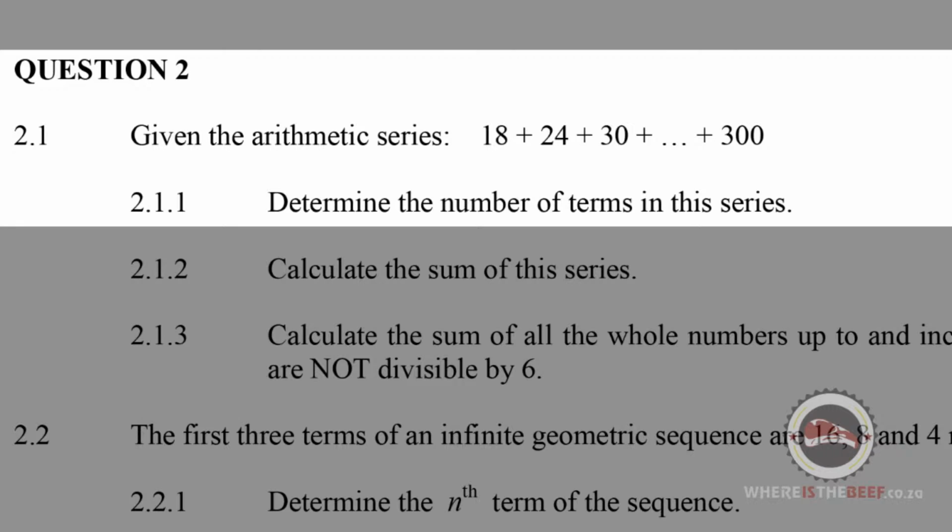So you have a situation here that shows numbers occurring in a series, which in this case is a sequence, because you see the sequence being 18, 24 plus 30. So there's an order that you actually see occurring. So we need to find all the numbers that occur in this addition.